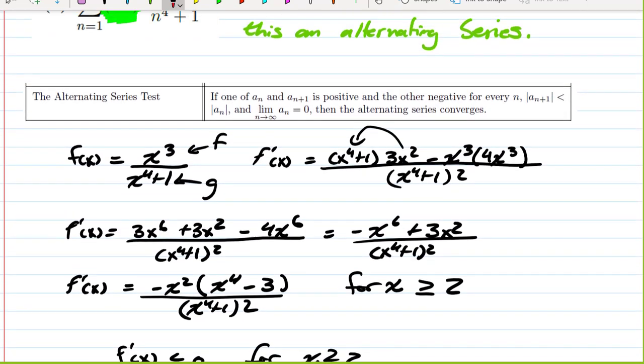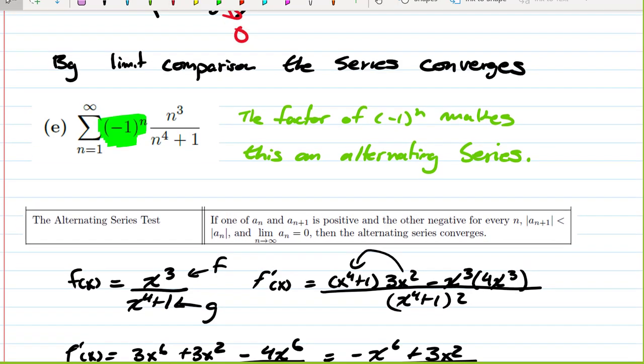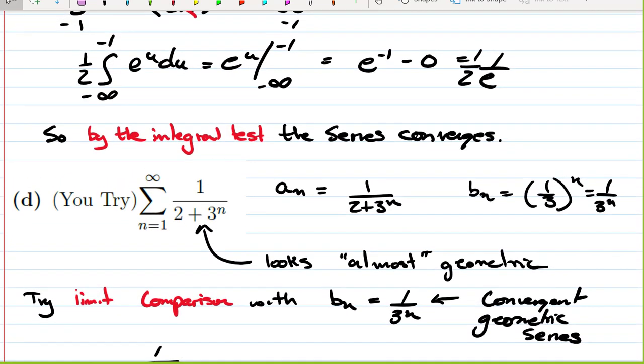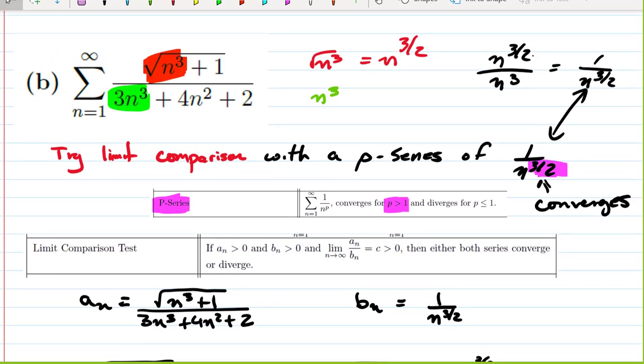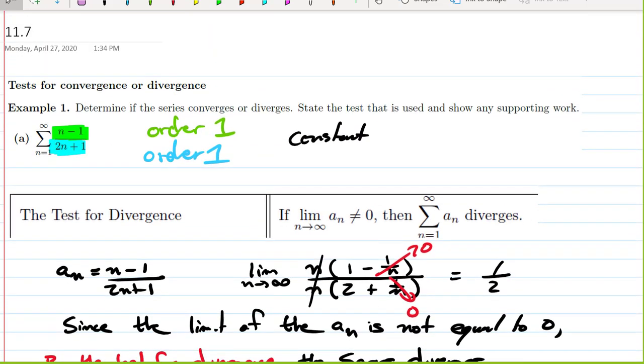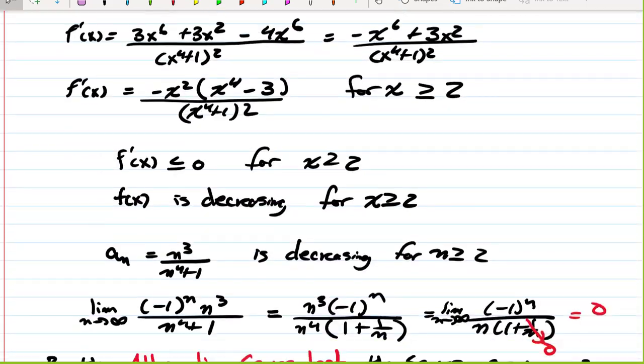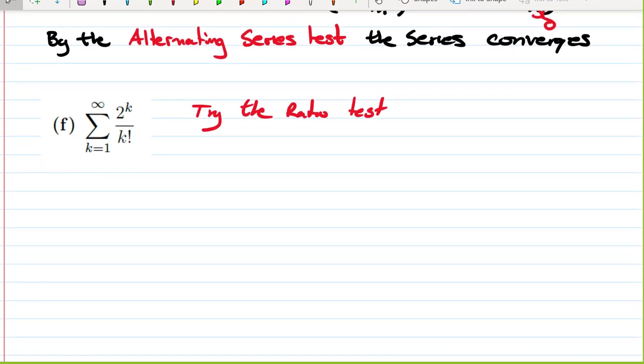The ratio test would have worked on, it wouldn't have worked on E, it would have worked on D, maybe, yeah, you could have made it work on C, it would have been a little bit of work. And it wouldn't have worked on B, and it wouldn't have worked on A. But it is a pretty good test to try, especially if something has factorials. So we have our a sub n, or sorry, in this case, our a sub k. Our series is indexed on k. So 2 to the k over k factorial.